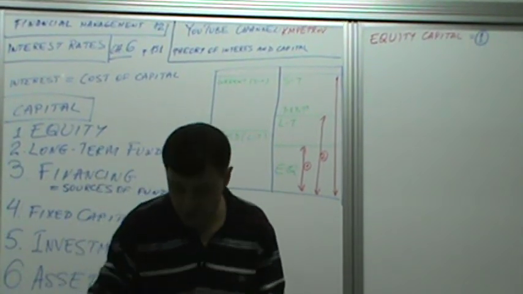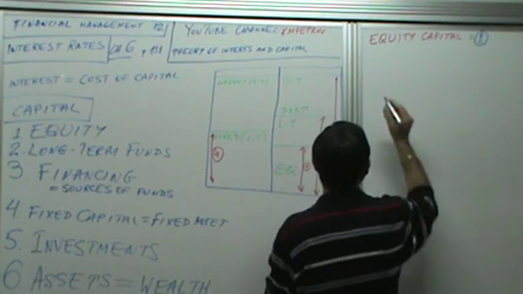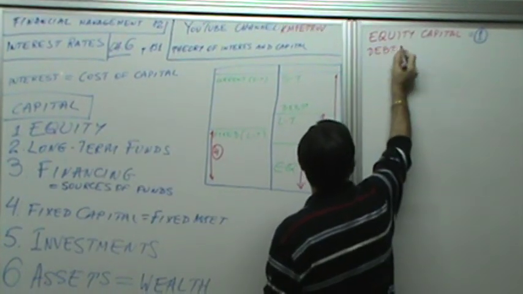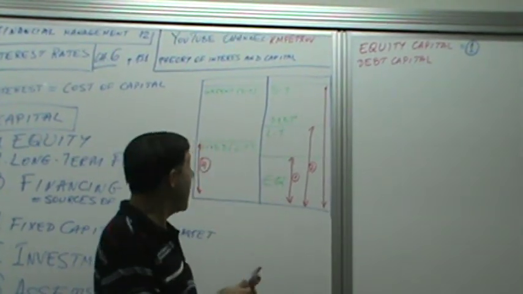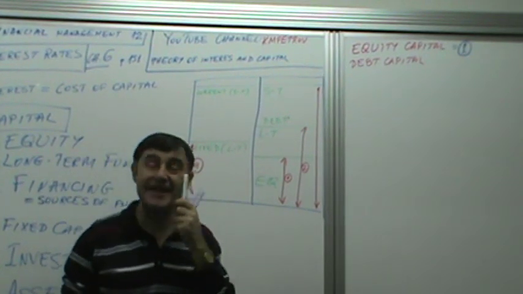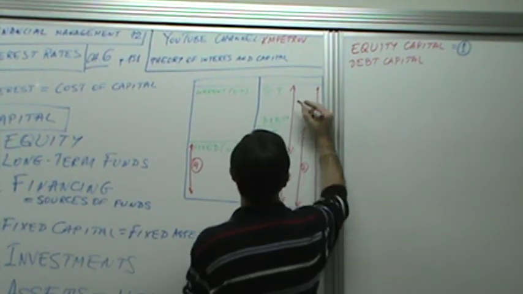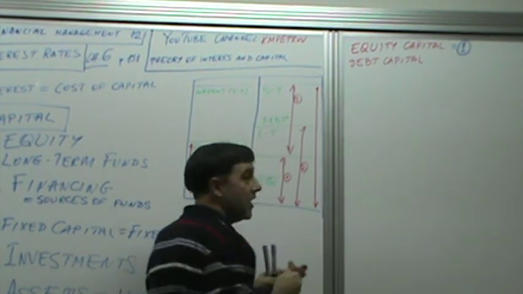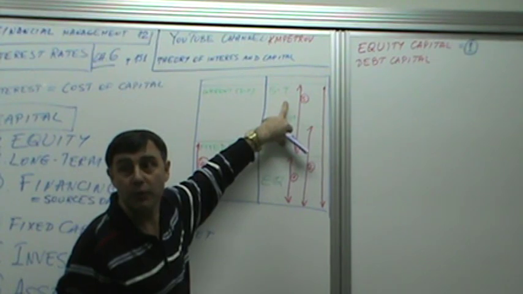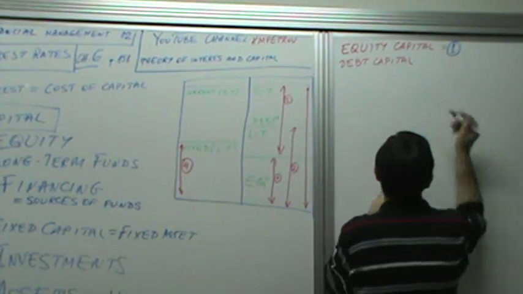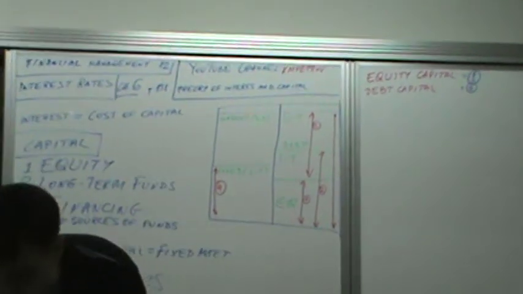The next one, which they use quite often, I found in the textbook, which is all right, is called debt capital. And debt capital will be, now I gotta draw, it's not exactly clear, but it should be this part here. So 1, 2, 3, 4, 5. Okay? This is all the non-equity, all the debt. So it's going to be 5.